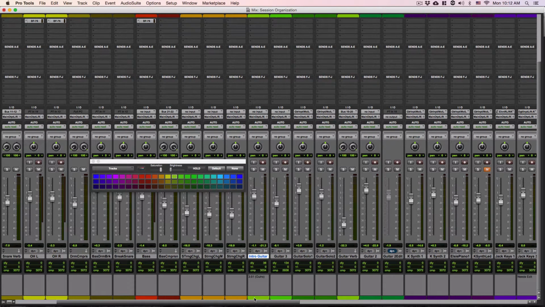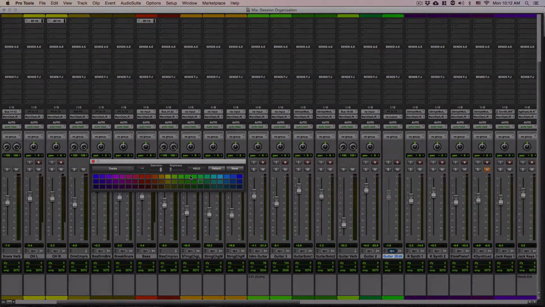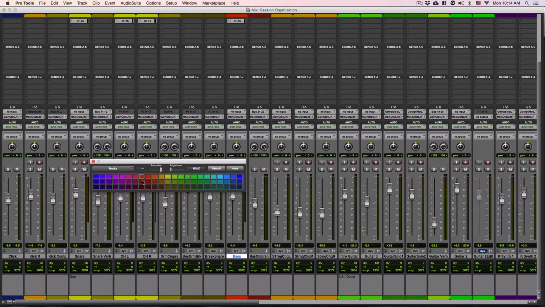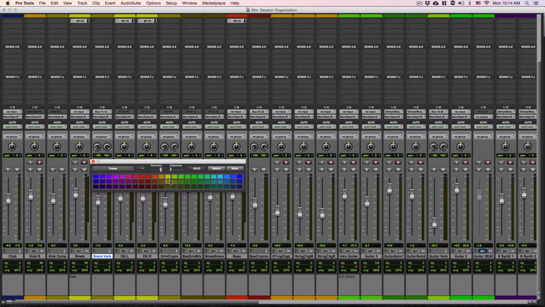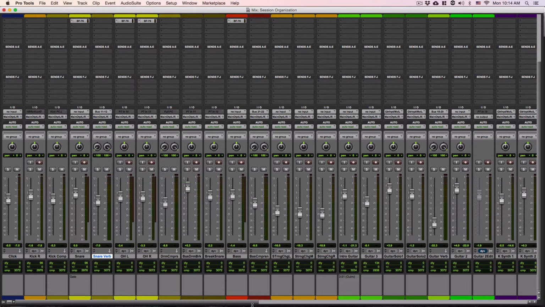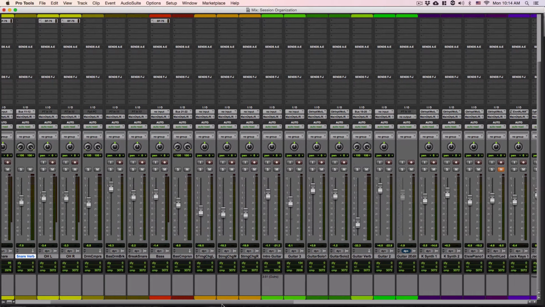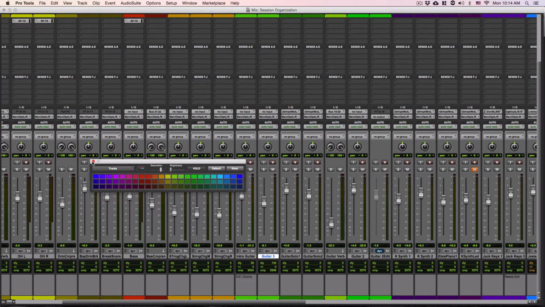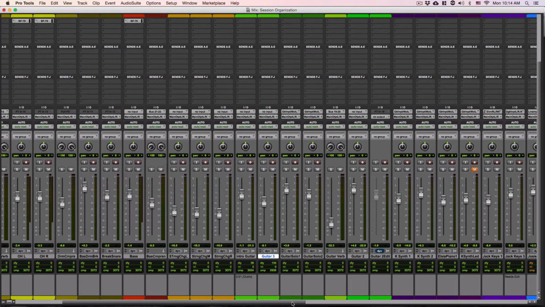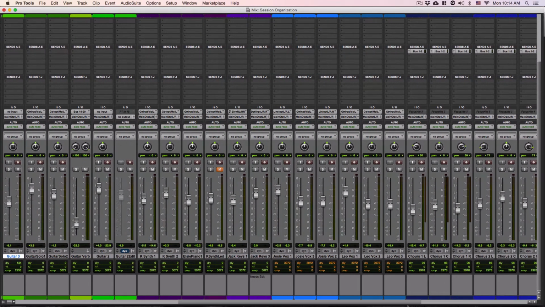For example, I can just glimpse at my session, see the color red, and know that I'm looking at my bass track or some bass related track without even thinking. Yellow is always drums related, green for guitar, blue for vocals, purple for piano, so on and so forth. And when the mix starts to get really busy with different auxiliary tracks like snare, reverb, and bus compressions, I always color code those tracks with a different shade of what is being sent to that track. Maybe a darker shade of yellow for the drum bus compression or a lighter shade of purple for the vocal delay. Do you see where I'm going with this?